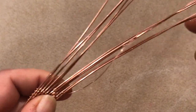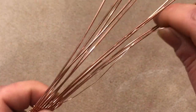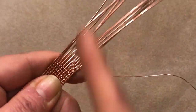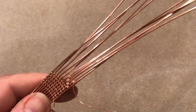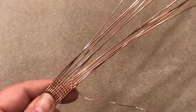1, 2, 3, okay? And when I go ahead and compress this, this is going to be sitting forward. So it's going to be a nice weave going like this, up and down. So do that for 2.5 inches or the side. And then I'll be back to show you where to start on this end. Okay, I'll be right back.